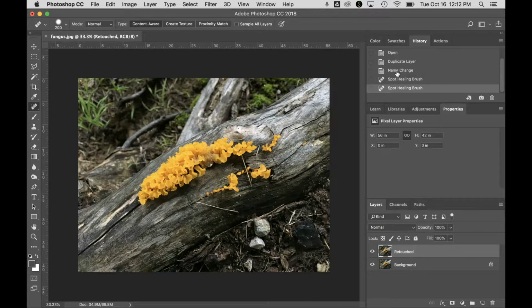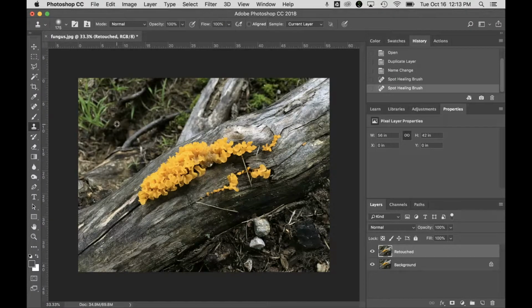So you can see there's some grass blades that come in, and it actually duplicated this little stick. And maybe I want to hide that, so now I can do some fine tuning with the clone stamp. So the clone stamp is nice.